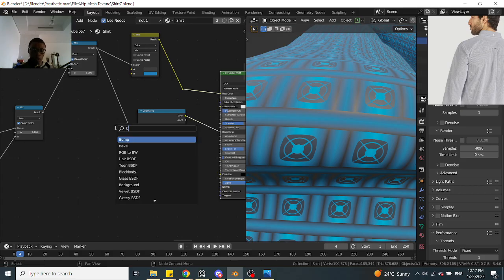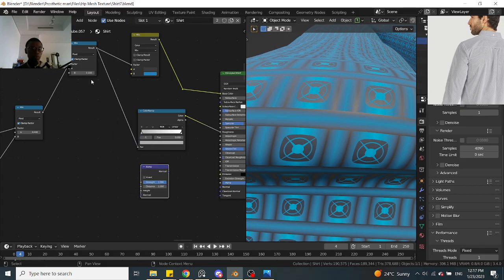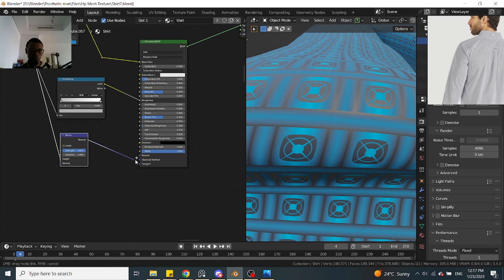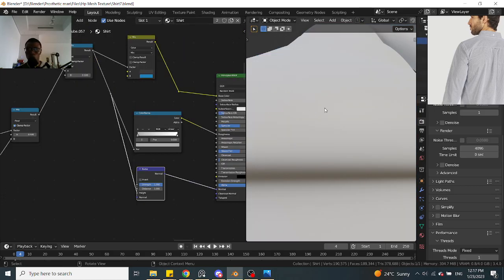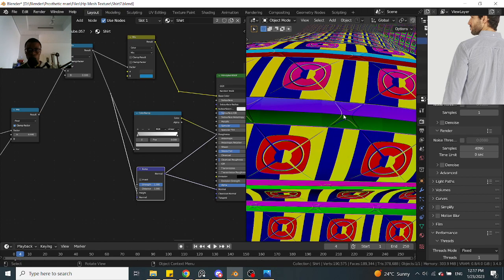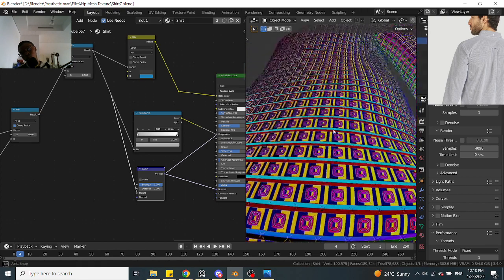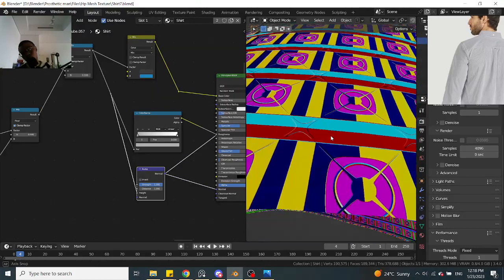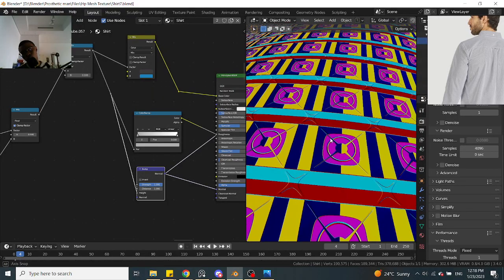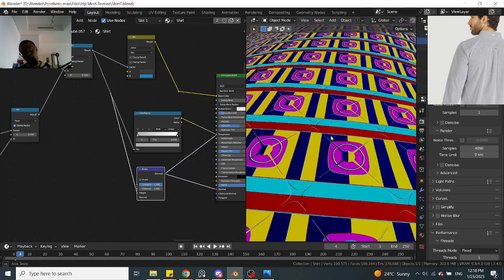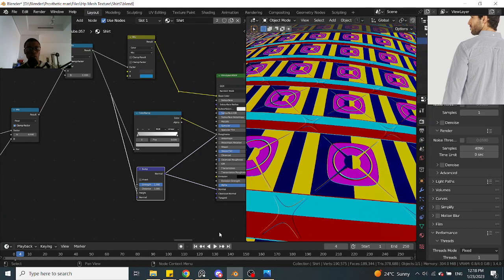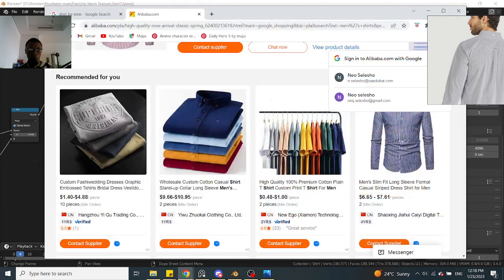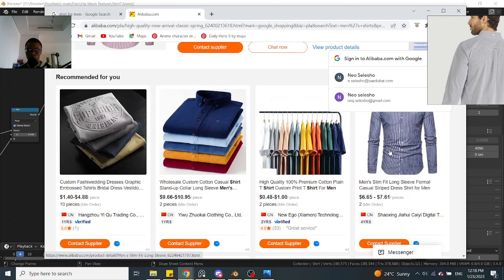Just gonna add a bump. No, I don't think that type of shirt has any bump to it.